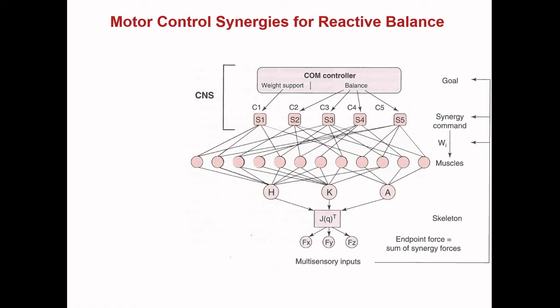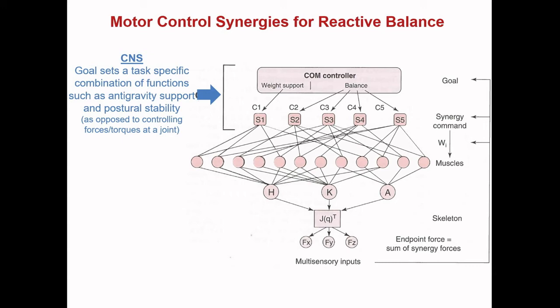So what is the value of a theory of synergies? To understand why synergies are an important concept, we need to look at how synergies fit into the organization of motor control. Here we see a diagram that includes various aspects of motor control organized around the goal of regulating the posture of the body.